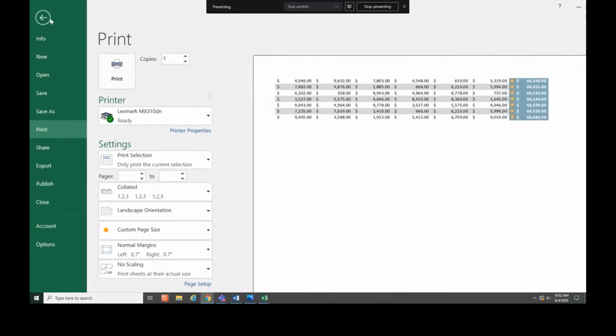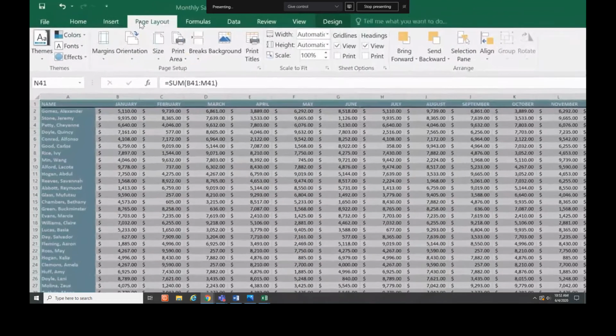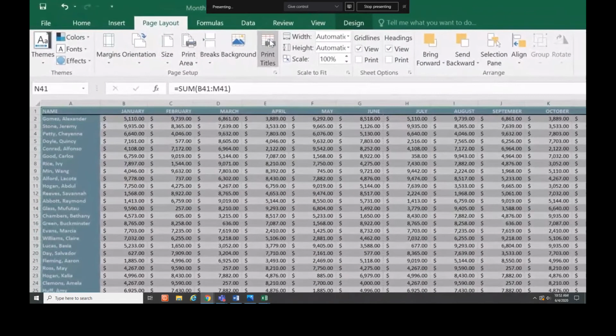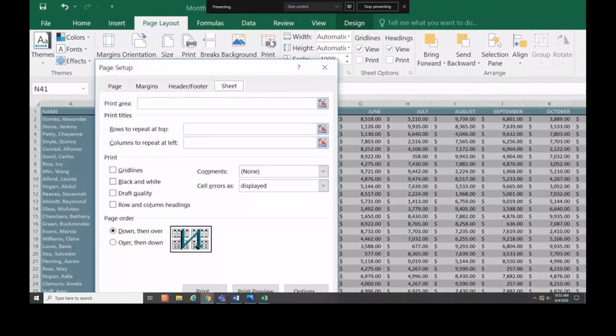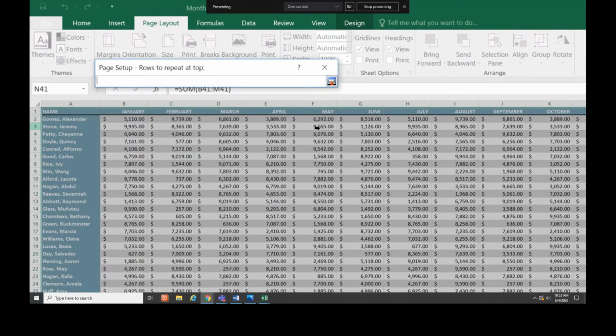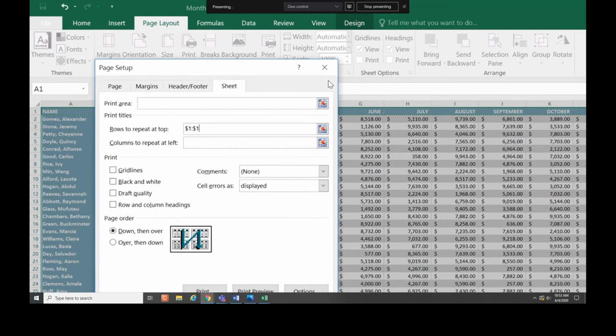All you have to do is go to the Page Layout tab, and then click the Print Titles command. Next, click the button beside the range you want to repeat. You can choose either rows or columns. The dialog box will collapse, and your cursor will turn into a selection arrow. From here, select the data you want to repeat, in this example, row 1. Then click the button to go back.